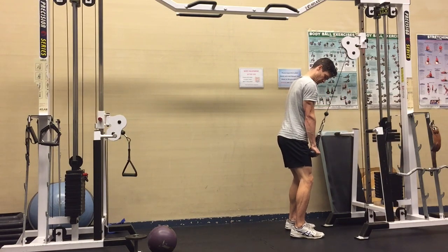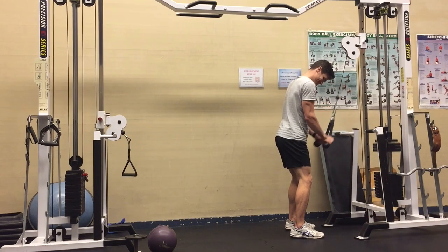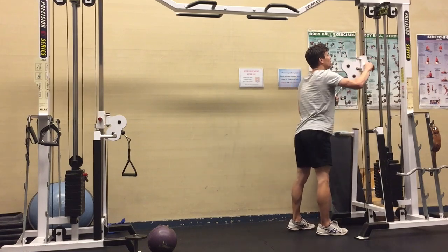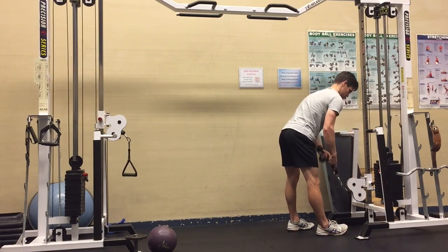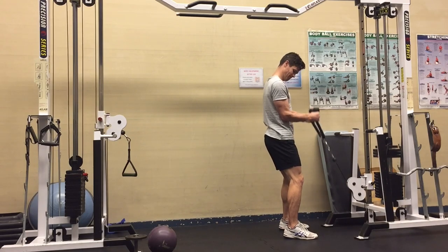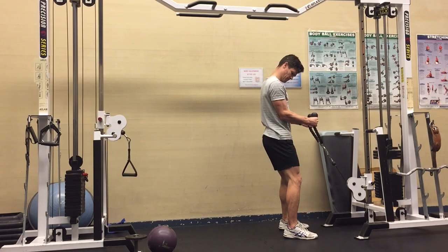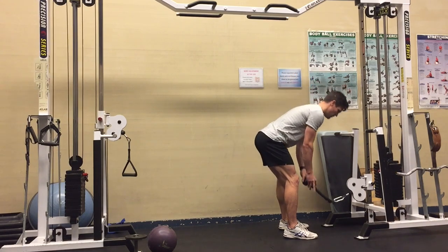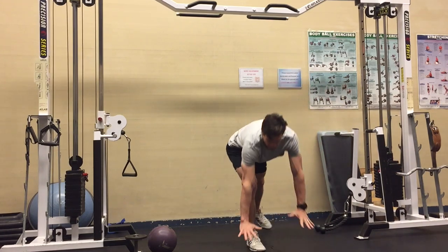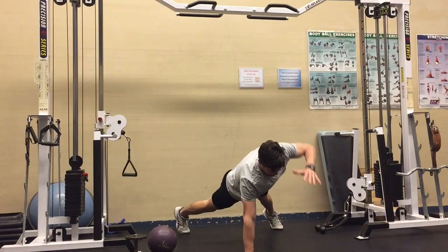Now I move into general exercise, and this can be started on day one. Can we find exercises for your arms, elbows, and wrists that are comfortable? The thing we want to avoid is that while you rest one area, you lose strength in another. Another benefit to doing exercise on the other side or other parts of that arm is that you will actually see increases in strength on the affected side, because of the neural wiring from our body parts to our brain. Like the other sequences, we're always testing and seeing how you respond the next day. Things like push-ups are often a really nice way to move and load on the elbow in a pain-free way.